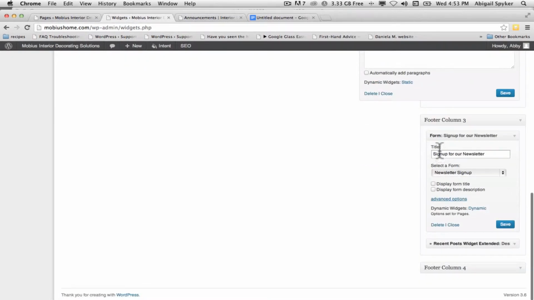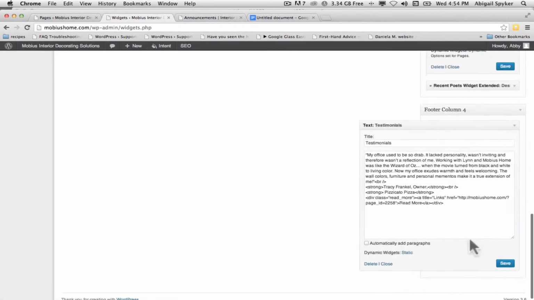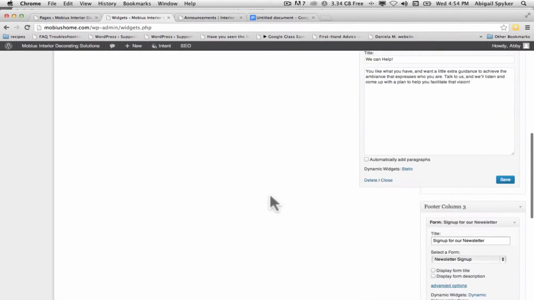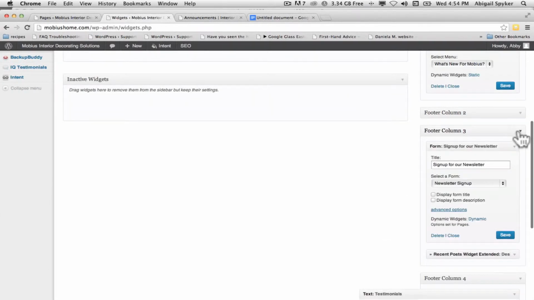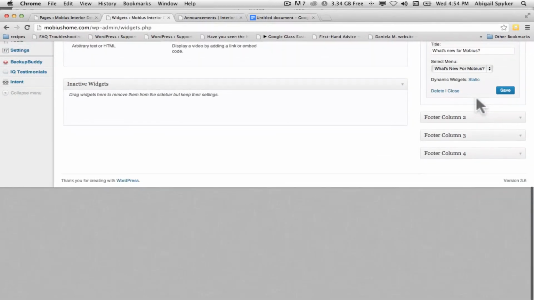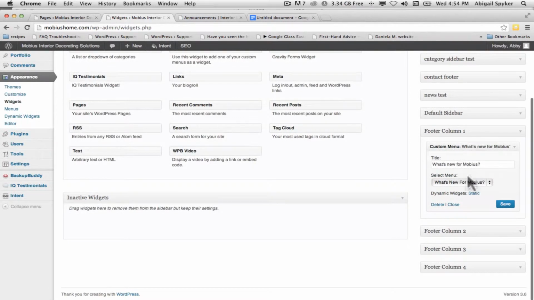So let's say you wanted the sign-up form to say something else at the top, you could change it here. And then the fourth one is testimonials, and that's also just a text version of the testimonial right here. So the one thing that maybe we didn't look at in the footers would be the first column footer widget, which is showing a custom menu, what's new for Mobius.